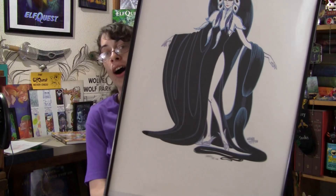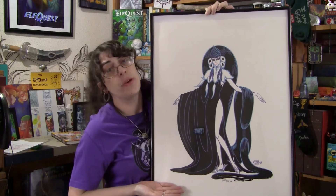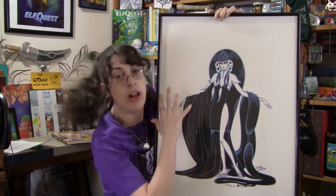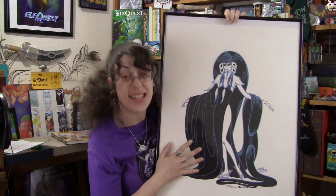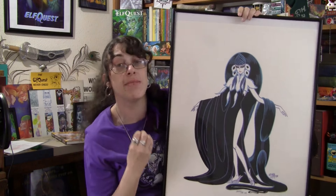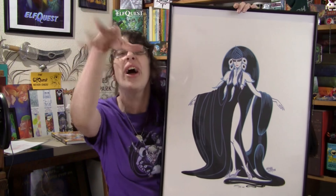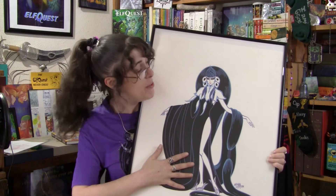As I was chattering away, I got this in the frame — I haven't seen it in the frame yet, but it's there. Let's see how it looks. Oh, there we go — there she is. Miss Winnowill. She's so beautiful. The black snake herself in all of her gorgeous glory. I love this print. This one has got to go in my living room somewhere so that I can see it all the time because I love Winnowill. She's so elegant and beautiful and mysterious. Yeah, sure, she's evil, but whatever. I love her.